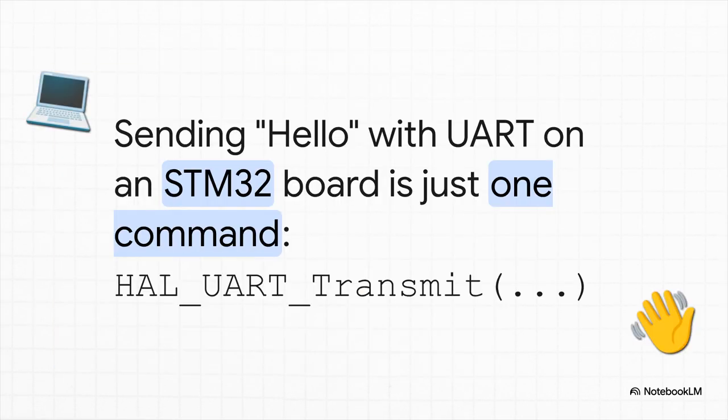And in the real world, using UART can be ridiculously simple. For instance, on an STM32 board, using its hardware abstraction layer, it's often just a single command. This one line of code here just tells the board which UART port to use, what to send, in this case the word hello, and bam, your message is off. It really is that straightforward a lot of the time.